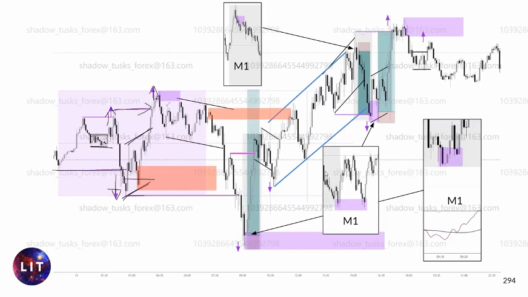take out this structural point, mitigation, right? Followed by exactly the same build up, false reaction this time. Oh yeah, it holds, it holds, it holds. Come on everyone, jump in buys. Boom, taken out. Then we get our London Open inducement.